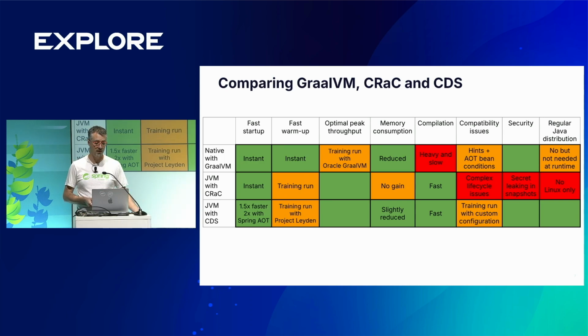You have a smaller memory consumption, it's true, but you also have a price to pay. You have some trade-offs, some drawbacks, some constraints. One of the biggest ones is compilation, which is very, very slow, very heavy, and so you need to have big CI/CD machines in order to handle that. The other big issue is compatibility issues, because GraalVM native and regular JVM do not work exactly the same way. It's almost the JVM, but not really.